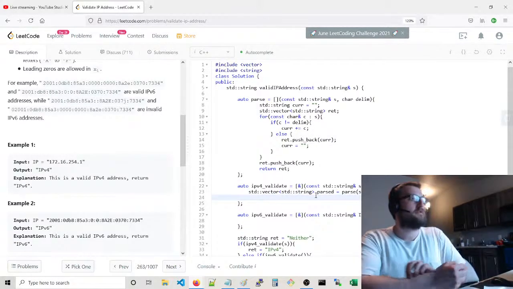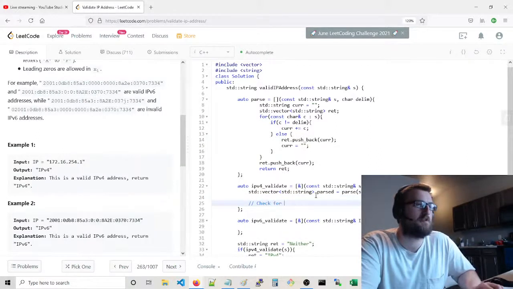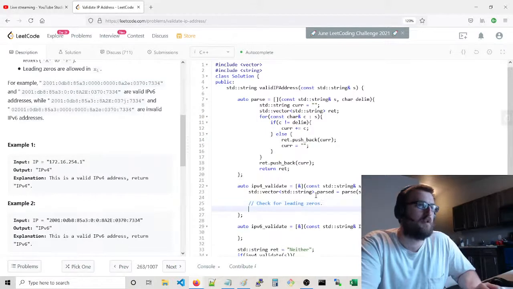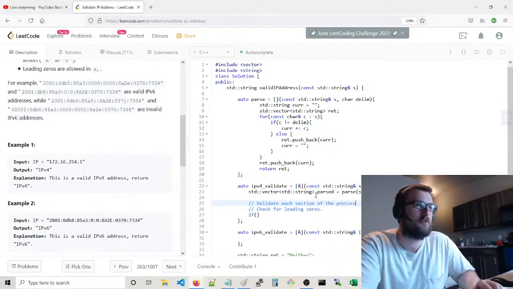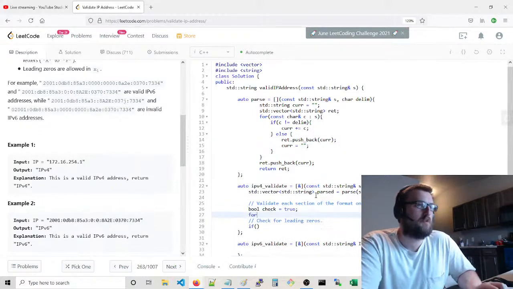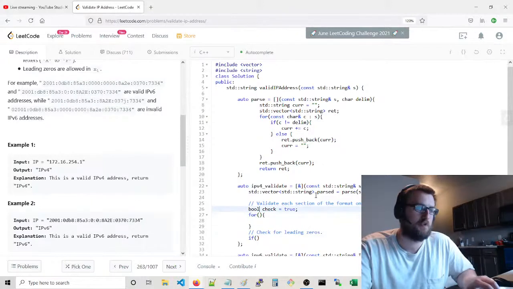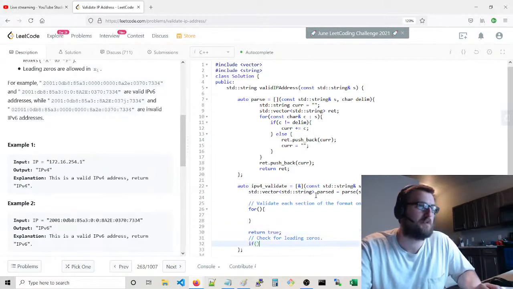And in IPv4 validate, we split on the dots and check for leading zeros. We validate each section of the format one by one. So Boolean check true, and at the end, return true, otherwise return false.